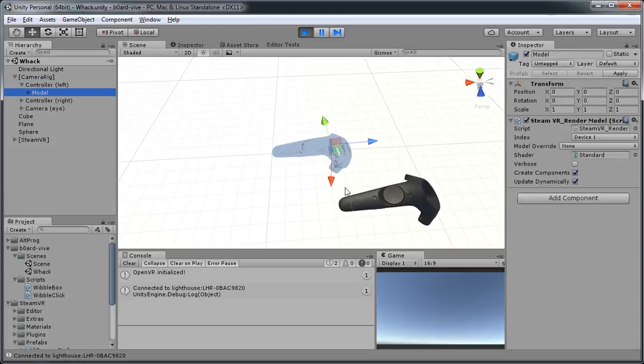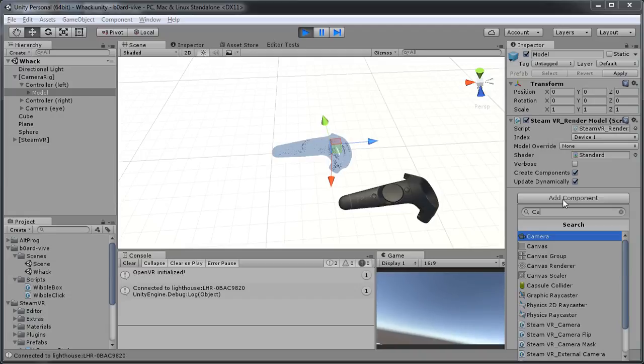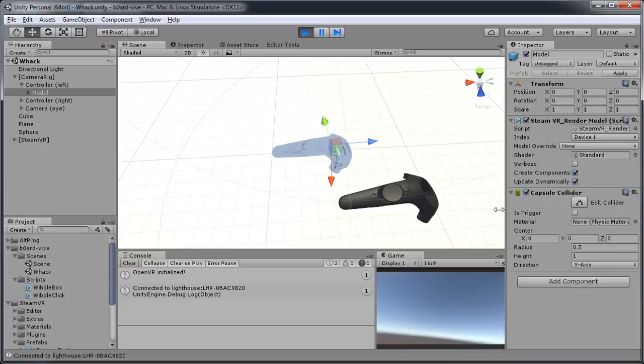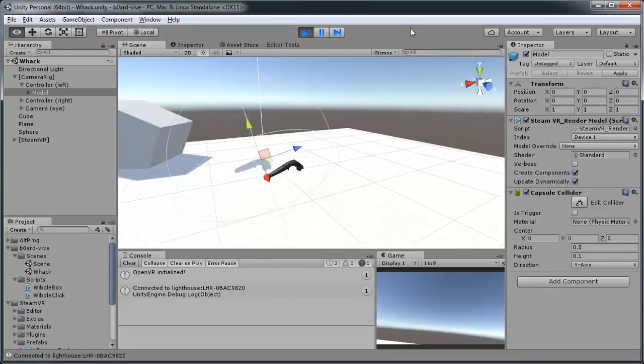And then to the model object, I add a capsule. Is a capsule word? So where are you, little?